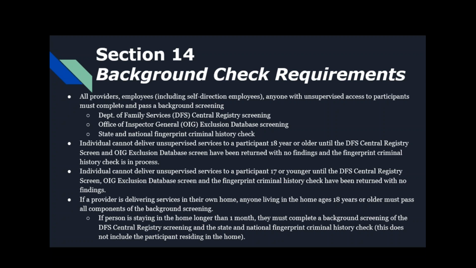A successful background check screening shall include, as discussed on the slide, the DFS Central Registry screening, a United States Department of Health and Human Services Office of Inspector General's exclusions database search result, which shows that the individual or entity is not currently excluded, and a state and national fingerprint criminal history record check, which shows that the individual has not been convicted, pled guilty or no contest to, or does not have a pending deferred prosecution.